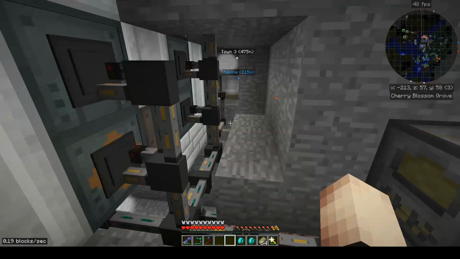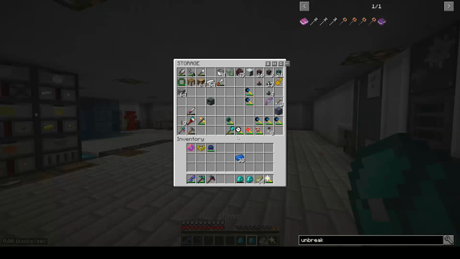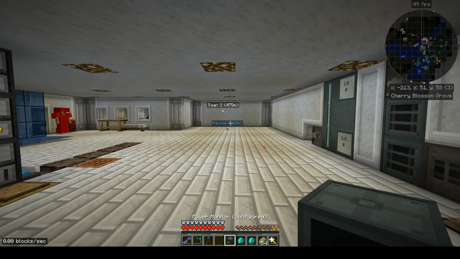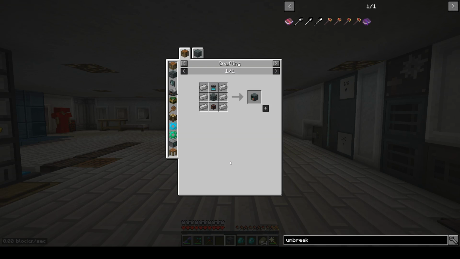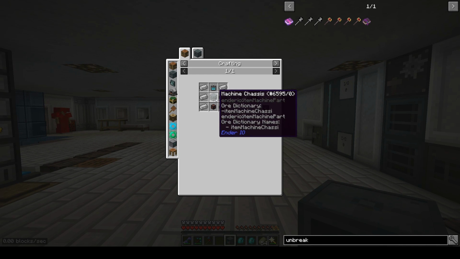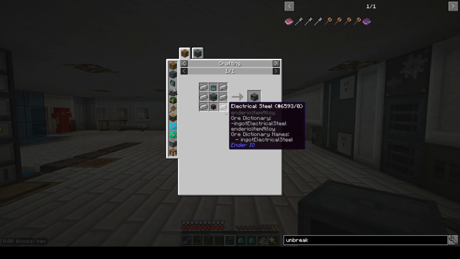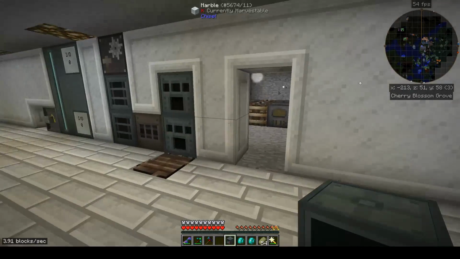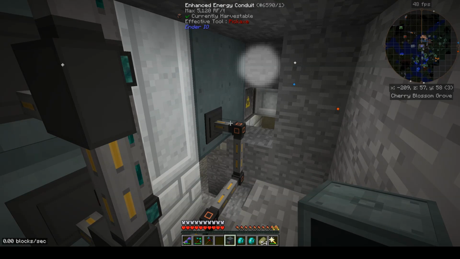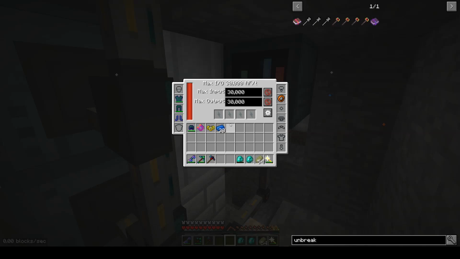So I need to have either a separate device to power that, or I'm going to try to get a little bit smarter. So this is a power monitor. If you haven't seen this before, it's very simple, straightforward. It's electrical steel, one energy conduit, machine chassis, and the conduit probe. Conduit probe is very straightforward, all the stuff that we already know how to make. And so what this does is it will allow us to go over here and put this on. I'm going to put it right here. All right, so this is now touching the capacitor bank.